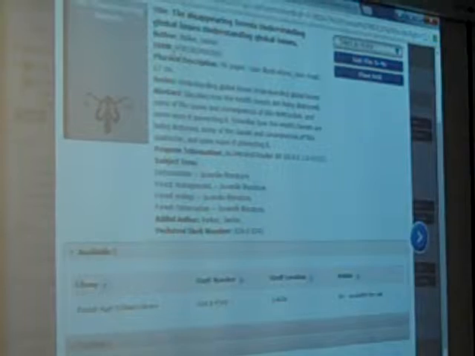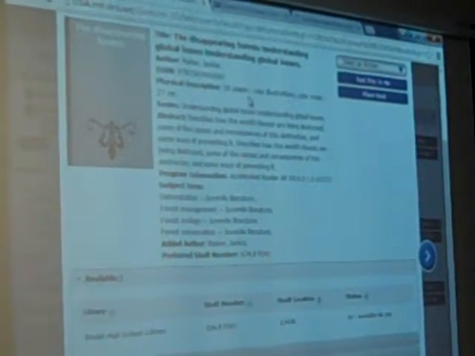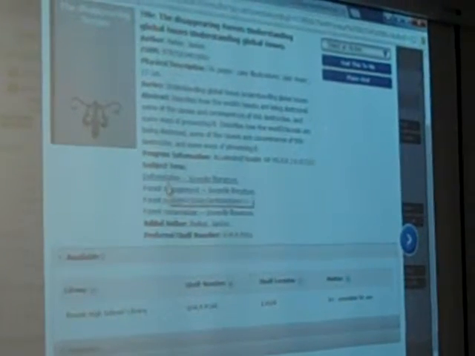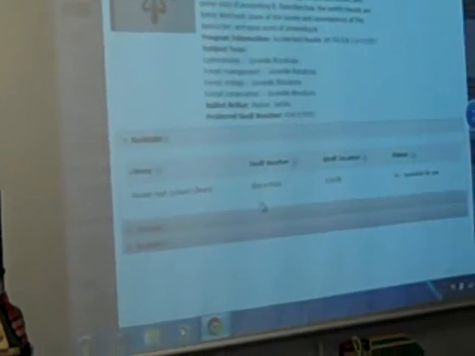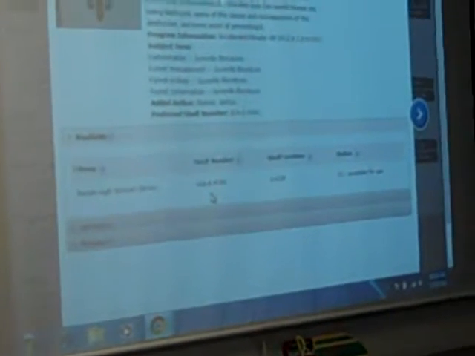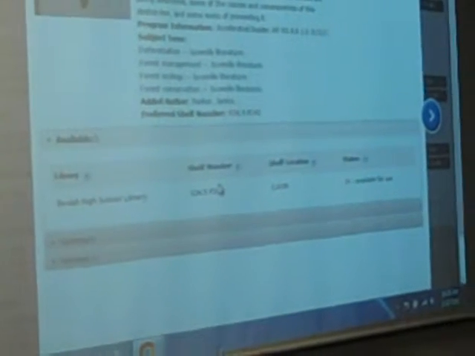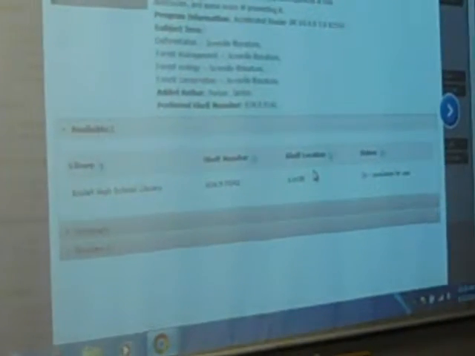And now I can see the title, the author. There's 56 pages to this book. And then there's a little abstract about the book itself. These subject terms down here tell you what that book is going to deal with, what kind of information is going to be in there. And then, down at the bottom, you can see that this book is at our library. This is the shelf number, or call number. So this is the information that you are going to look for and go locate that item on the shelf.